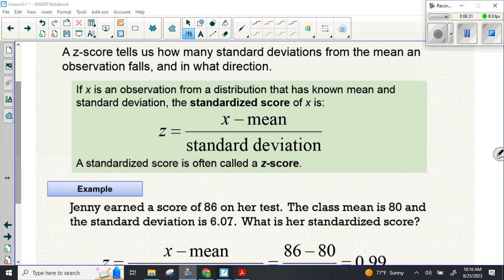We also call this a standardized value. And we'll get what that means because it corresponds to the standard normal distribution, which gives us standard deviations from the mean. And I'll draw a picture of that here in a little bit.